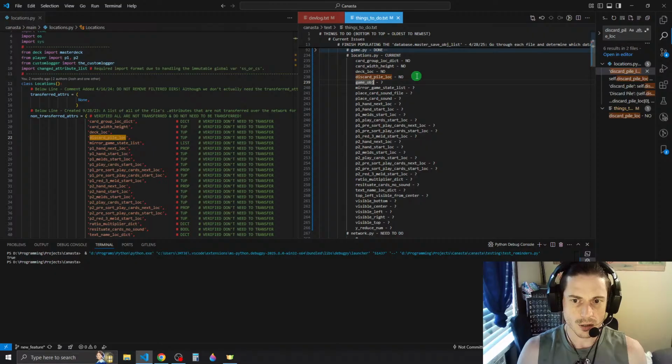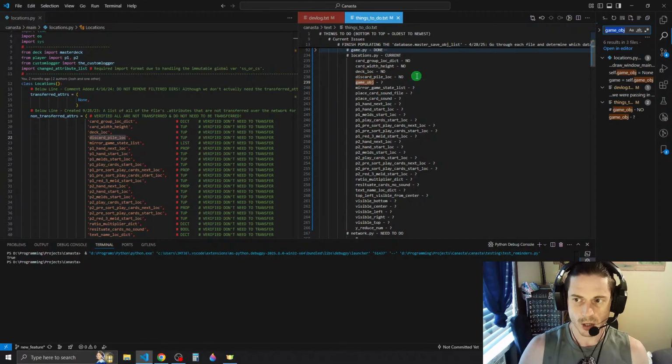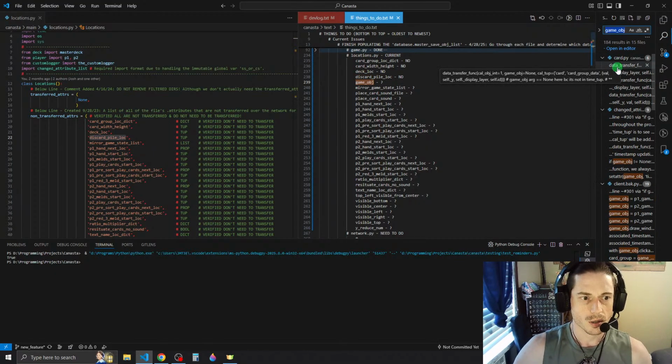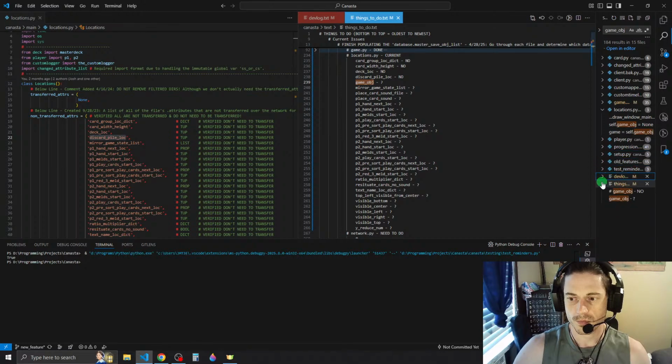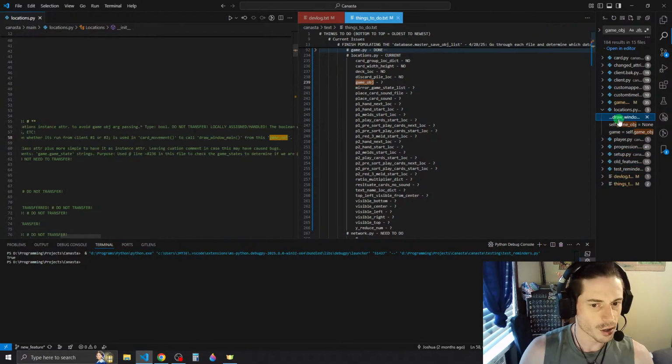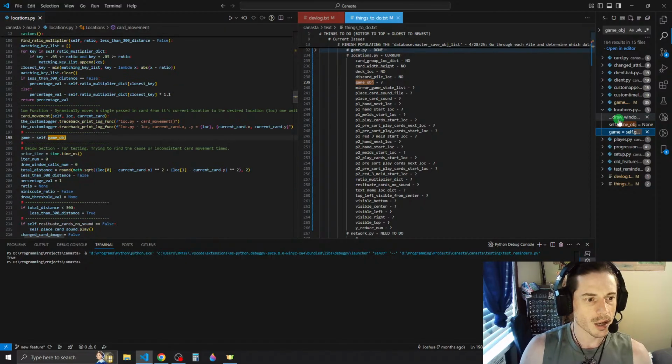Game object. Okay, now this one I don't know about. Let's see here. We're looking for the location file. We don't have to worry about the rest of them. So it's just these three right here. Game equals self object, and where does this happen at?